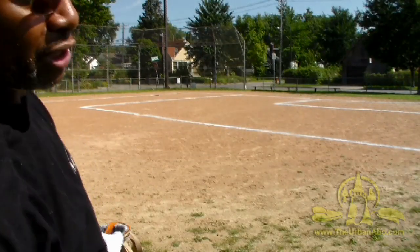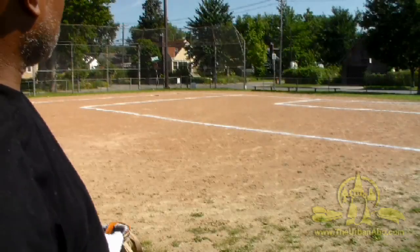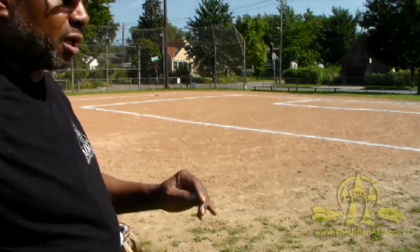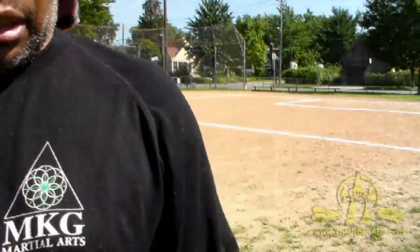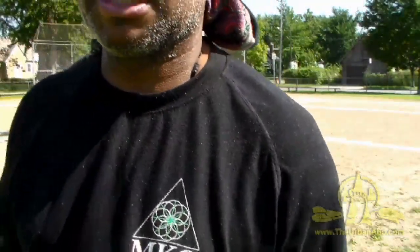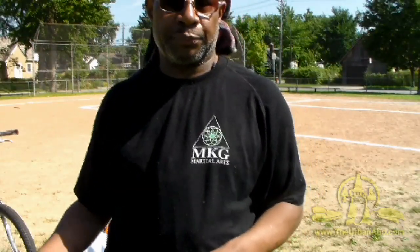So again, I wish I had a film partner, so my wayward throws are just not going all over the place. I'll probably throw it again and give you more of a broader perspective. But I'm doing all this by myself. So anyways, that's what I'm working on, the throwing sticks, and it's something I've been remiss on for many years. I'm gonna put the camera back a little bit. I'm gonna grab these up, and just so you can see the different flight patterns and stuff like that.